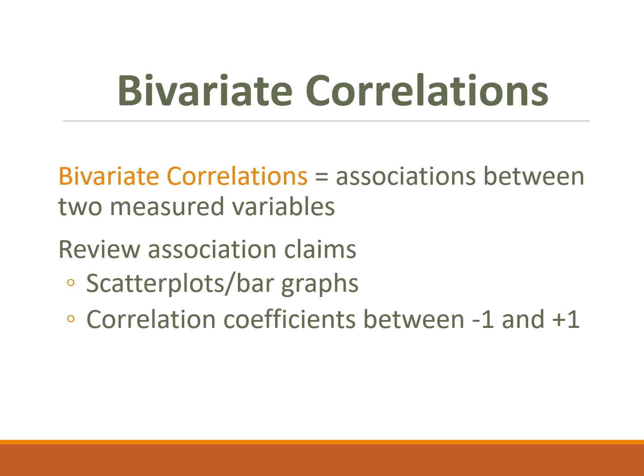Bivariate correlations simply give us a measurement of the association between the two measured variables. The way we can review these associations is scatter plots if they're both continuous, or a bar graph if one of them is categorical with two levels. Whenever we get a correlation coefficient, it's going to be between +1 and -1. And this is another important part of correlations to understand. The sign, negative and positive, does not refer to the strength. It simply refers to the direction.